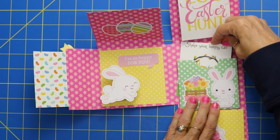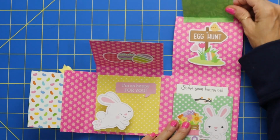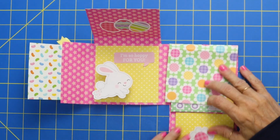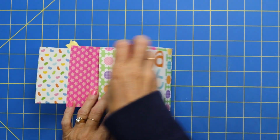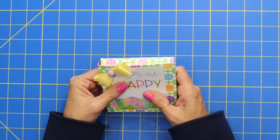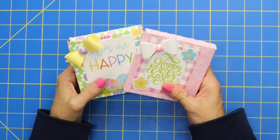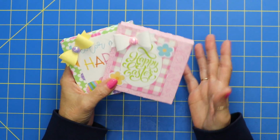Shake your bunny tail. Oh my gosh, that's such a cute saying. And then you've got the little flip up right here that says egg hunt. Isn't that just so stinking cute? That folds down. This folds up. That folds down. That folds over. And that folds over. So I'll bring in my other one. And here you have those two really, really cute flip box mini albums. So fun, so easy to make, and so interactive.